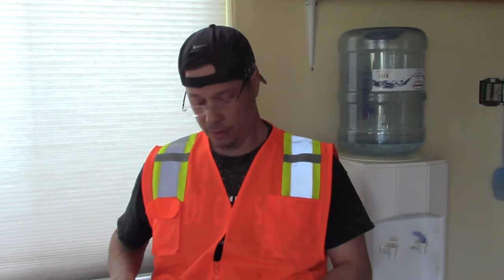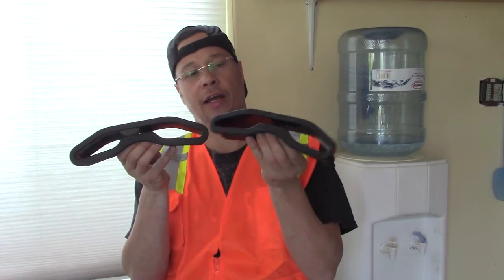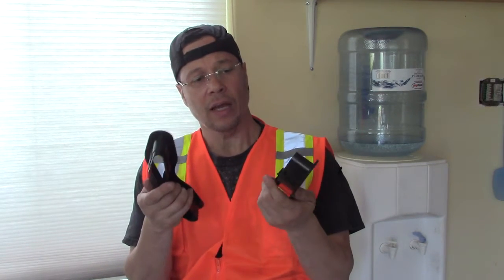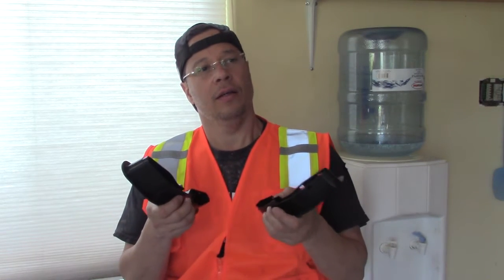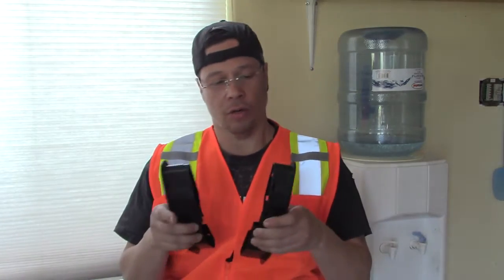Hey folks, today I'm going to install some Dragonfire harness inserts that I got off of Amazon. I saw Dragonfire's installation video for them, and I thought they made it look a little easy. So I thought I would show you how I installed them on my seats from beginning to end, and with the right tools, how much faster it can go.